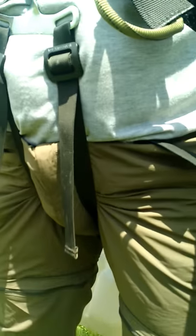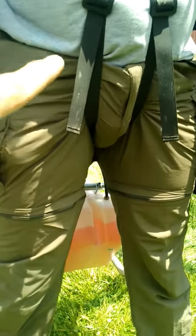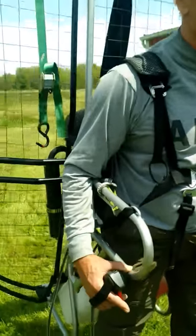Look at the way it comes down — it literally is probably going to rob this guy of ever having children again if he should ever want to have one. Notice the way the straps go straight down, all the way — it almost crunches everything in between just to take off the ground. That's what you're being lifted by in a flat top: when you leave the ground, you're being lifted by your genitals.